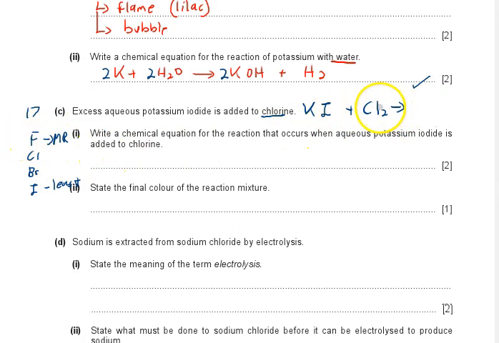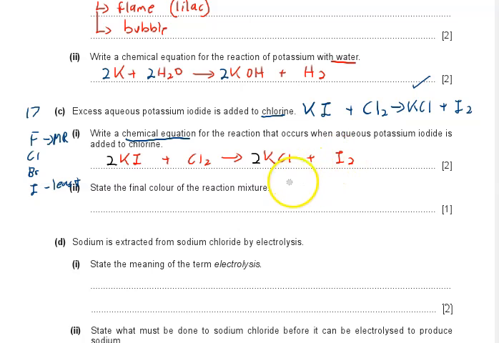So the chlorine will displace iodine, so you will form potassium chloride plus iodine. So this is the formula. Since they asked about the chemical equation, we can just copy this. Potassium iodide with chlorine gas, you will have potassium chloride and iodine. So we just have to balance this equation. So here we have 2 and 2 here, and iodine is 2.